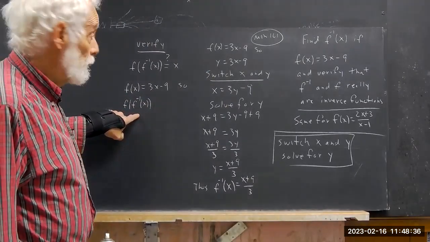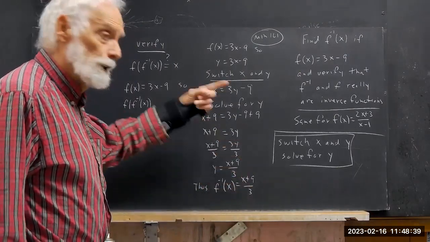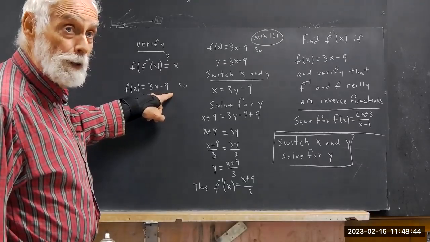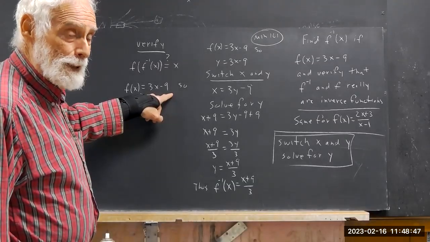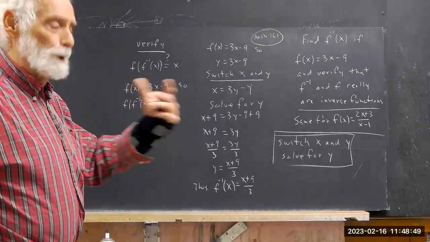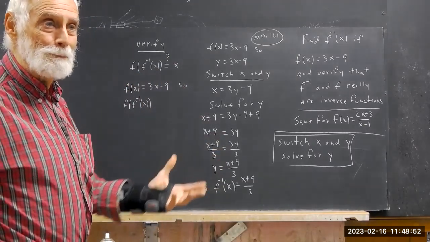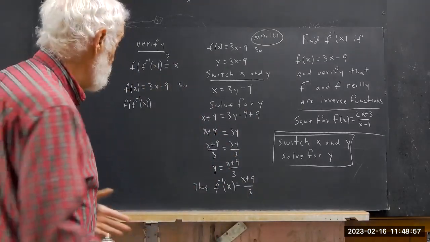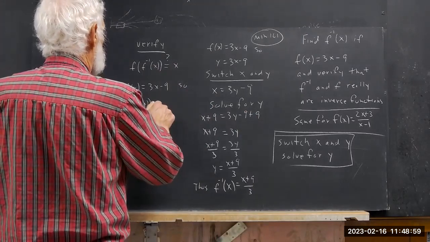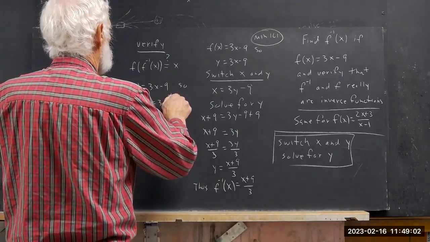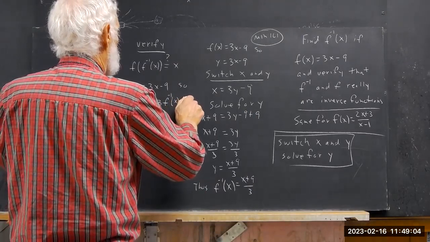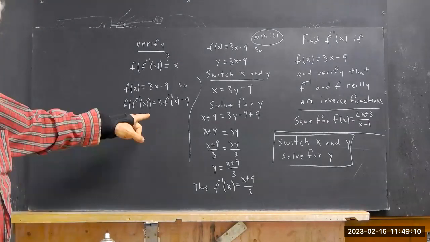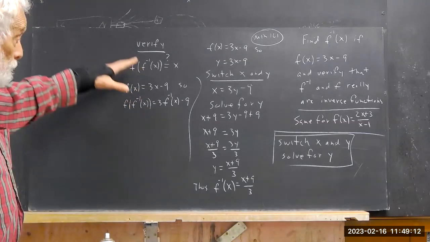You don't want to confuse yourself with the fact that f inverse of x is (x plus 9) over 3. I don't want to see any 9s or any 3s over here, except the 9 is already there. What I want to see is a correct solution that's validated. You don't want to see it because you don't want to confuse yourself with it. So f of f inverse of x is 3 f inverse of x minus 9. Period. That's the end of this step. You don't do anything more with it.